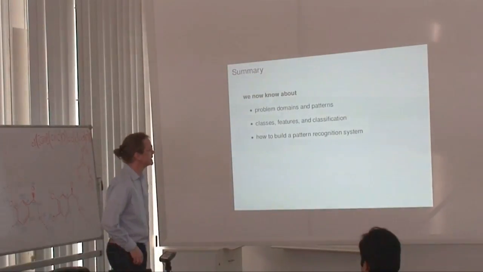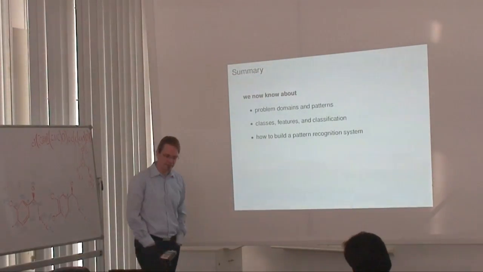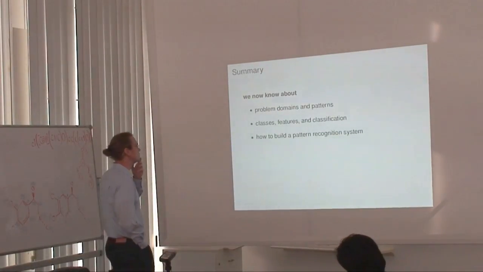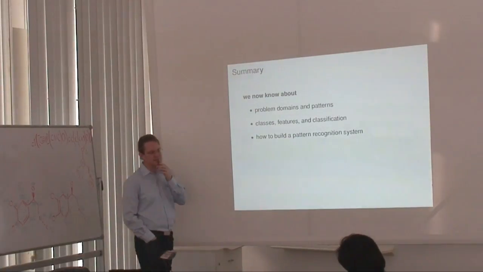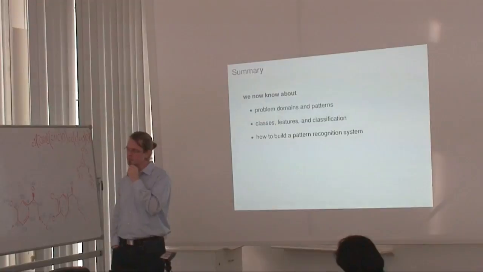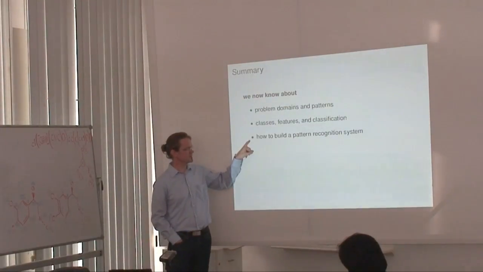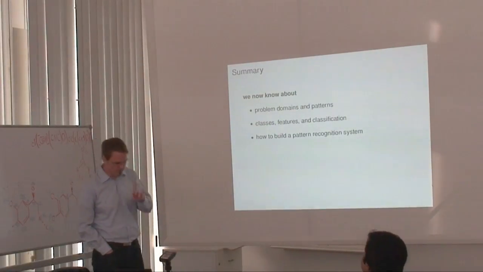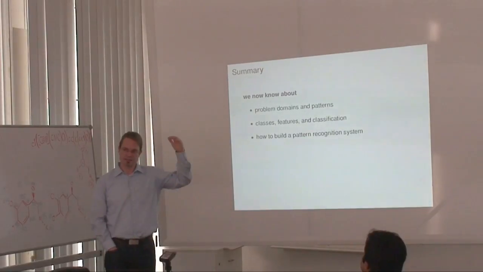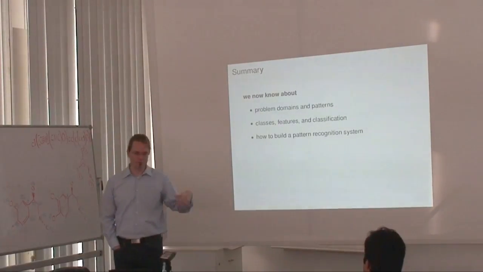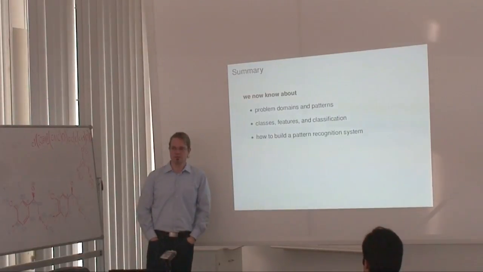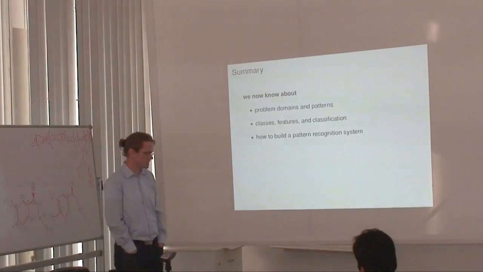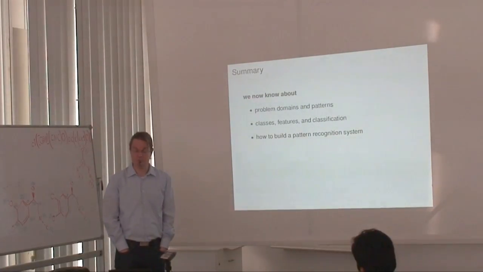Right? And now you know all this already at the beginning of the course, and so therefore do it like that. Right? And therefore, today we have learned about at least an attempt of trying to formalize the notions of problem domains and patterns, classes, features, and classifications. And by far the most important thing we discussed today was the question how to build a pattern recognition system. And of course, no details there whatsoever, but at least the flow of the process, the bigger picture is there. Right? You now know that there are 3 or 3.5 phases: training, testing, and application, and how to deal with these phases.